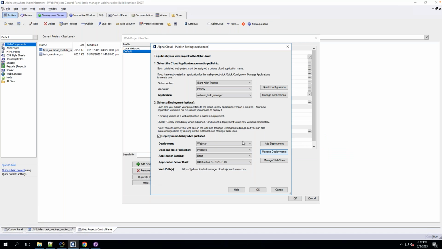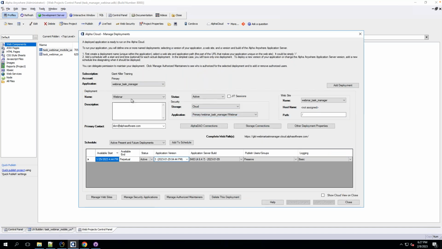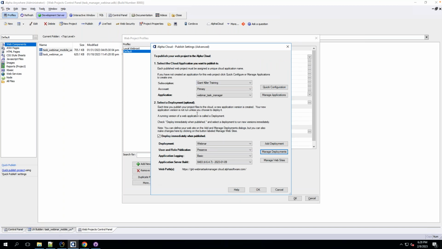So let me look at this real quick, because along with this, I also created a URL website for this application. Again, I'm not going to go into the details here. It's fairly straightforward. As you set up a deployment, you tell it what URL you're going to use. You tell it some other things about storage and paths, etc. And then it sets up. And this is basically your publishing capability up to the server.